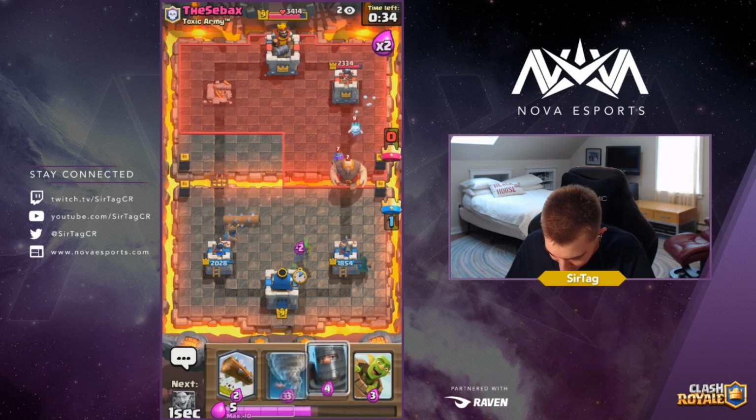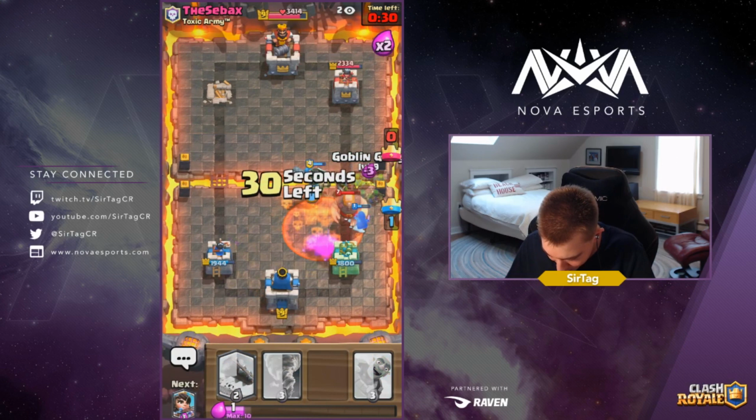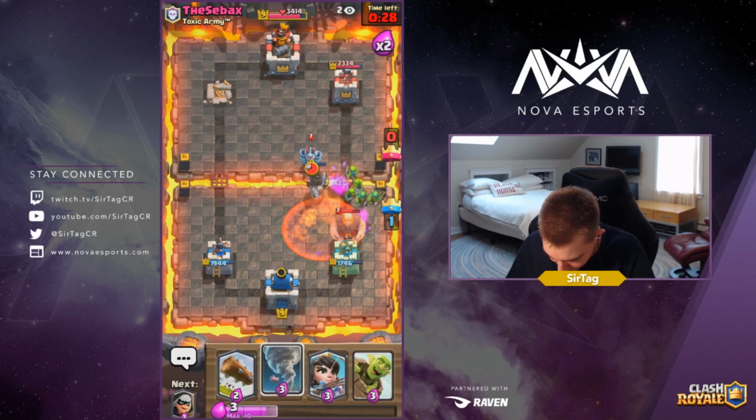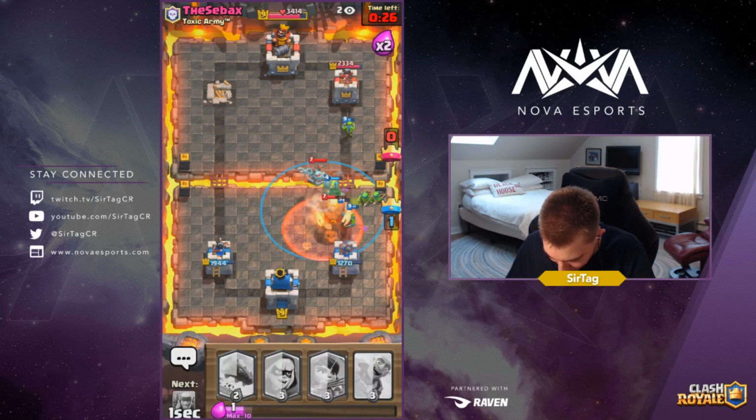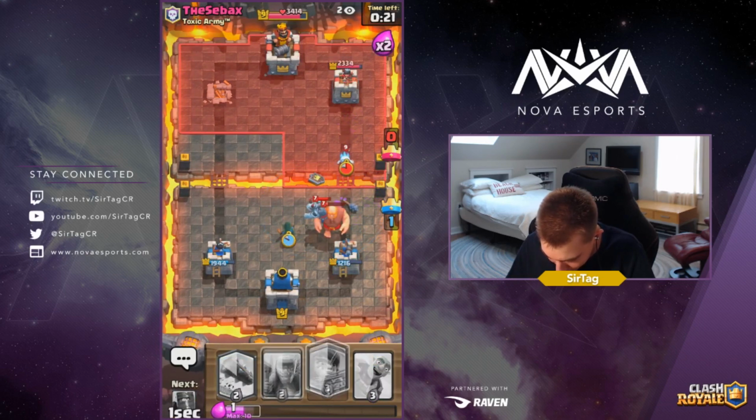Okay, so he's going to go really hard in the paint on us. We're going to have to go in for a dark prince. We're going to go in for goblin gang in the spot that's not going to get hit by the poison. We're going to go in for a Nato just to mitigate damage. He's going to go in for a... this is a really well played zap, actually.